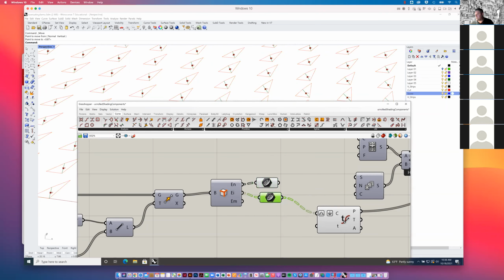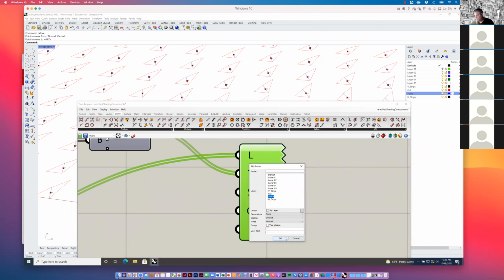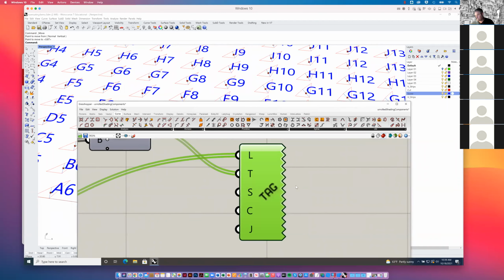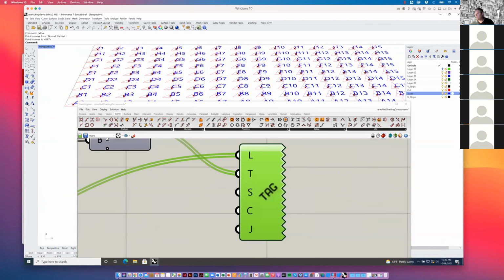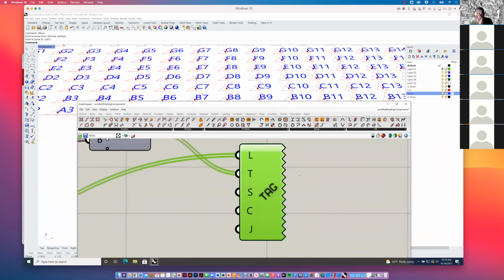Now, one other thing I'm going to do. I'm going to take these tags, right click and bake those. I'll bake those on the score layer as well. See what happens when I do that. For some reason, it changed the size of them dramatically. That's really annoying. Yeah, so maybe that was just a crappy idea. Maybe that's why I just took this out.